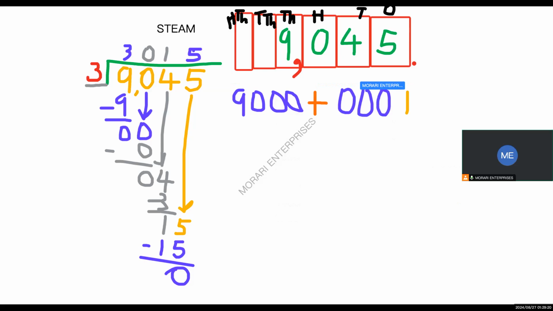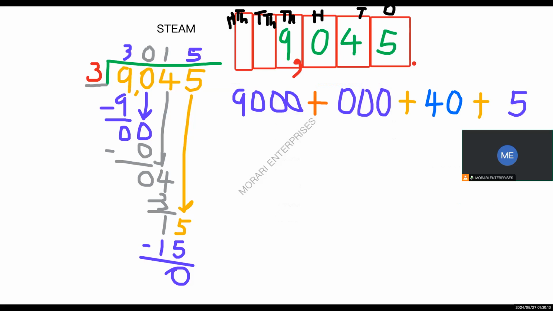Okay, and then we're going to add. What about tens? We have 4 tens, which is 40. I hope if you're in class 3, you understand 4 tens is 40. I don't want to keep explaining myself. And then 5 ones, you just write it as 5. Then see what you have been doing all your life as long division. If you want to calculate how many threes are in this number, this is 9,000, 0 hundreds, 4 tens, and 5 ones, or in other words, 9,045. So now we want to ask 9,045 divided by 3.